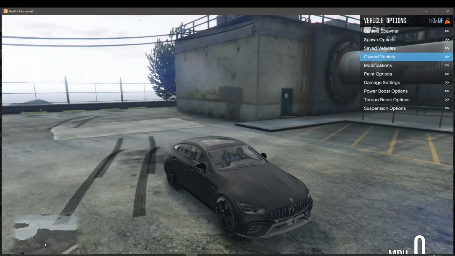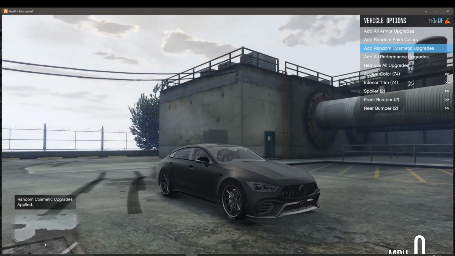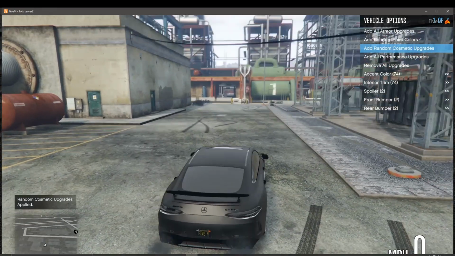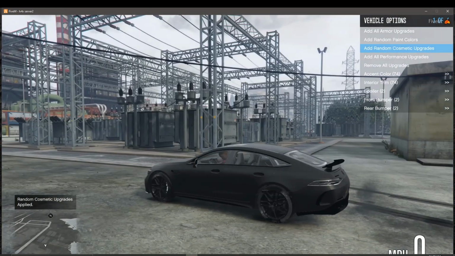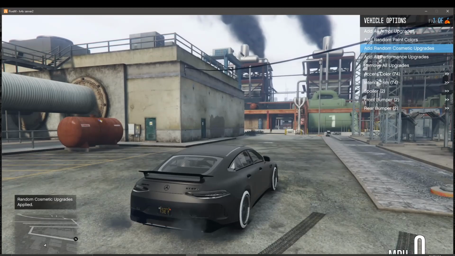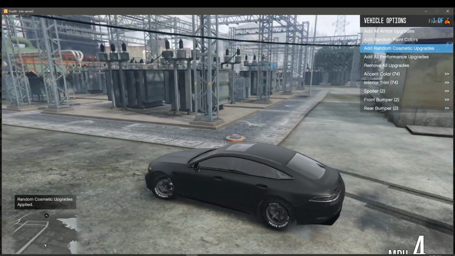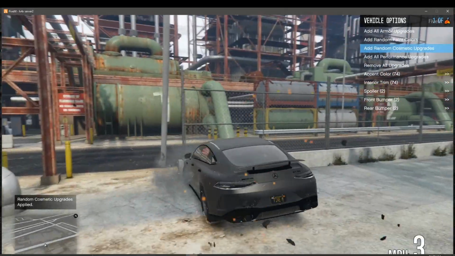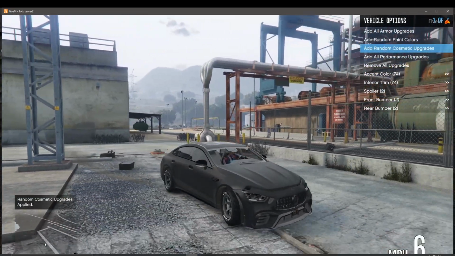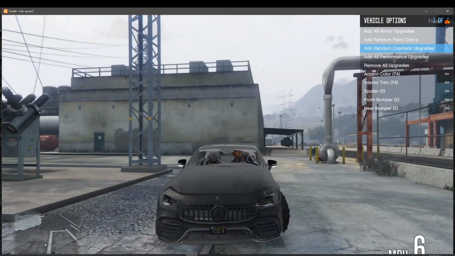Now let me show you that the mods work. Random cosmetics, it's a bumper, stuff on the grill. I don't even think this has a stand-up spoiler. There's not really much to it, but yes, it works. As you guys see, the car is not see-through. Pretty solid.